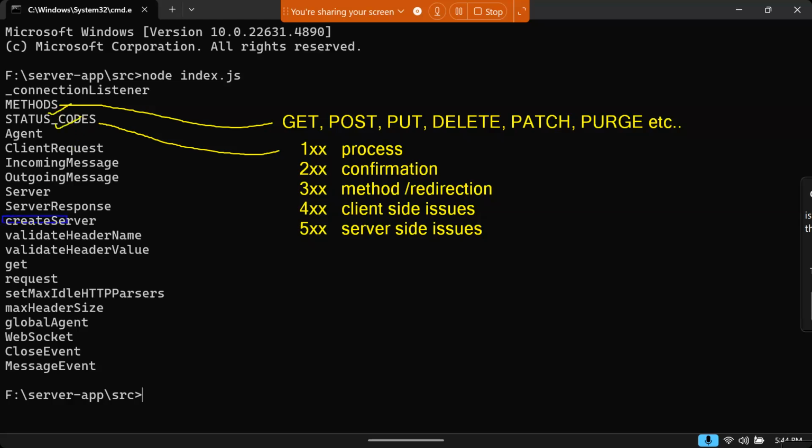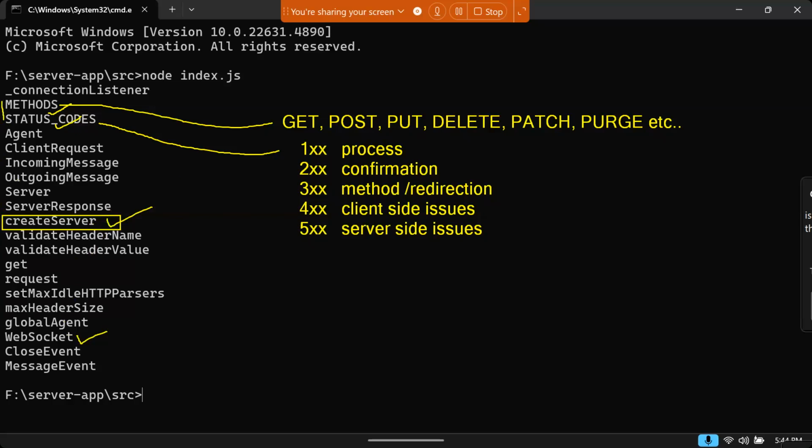Create server is used to create a server. Others are not required. WebSockets you will learn later how to use. So here, to create a web server and to handle the server, you need these three: the methods, the status codes, and there is an option called createServer.